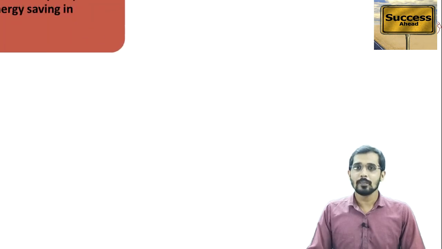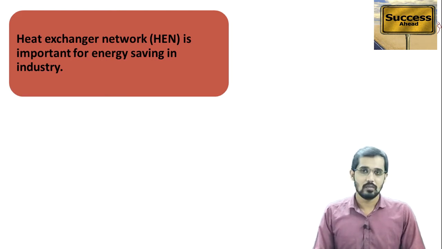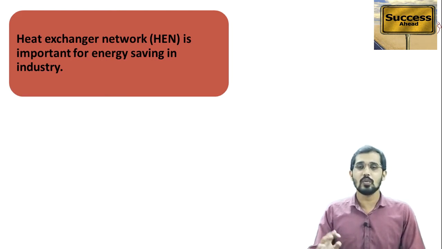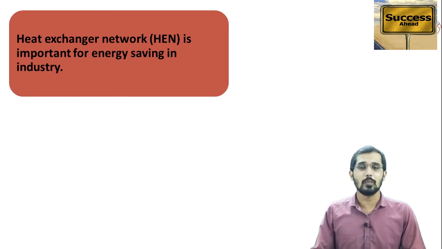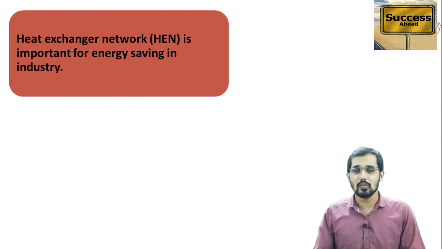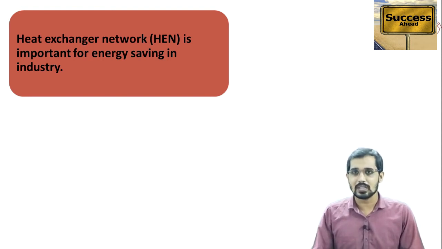You can see on the screen now, heat exchanger network, represented by HEN, is important for energy saving in the industry. I told you, to reduce the energy consumption, we can use this concept. There are large amounts of process streams where we can exchange energy between all those streams. Then we do not need large amounts of process utilities. Large amounts of utilities are required in the process industry, for example, cooling utility and heating utility. So we can minimize the usage of all these utilities by using the heat exchanger network concept. This is the energy saving concept you can see on the screen.